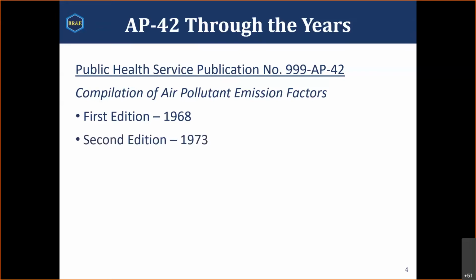The second edition came around in 1973. That separated gasoline and finished products and crude oil. It also further expanded to different emission factors for breathing and working losses of fixed and floating roofs within a table. So still emission factors for everything in a table, relatively short and sweet, but a bit more information than was originally published. The third edition was in 1977.